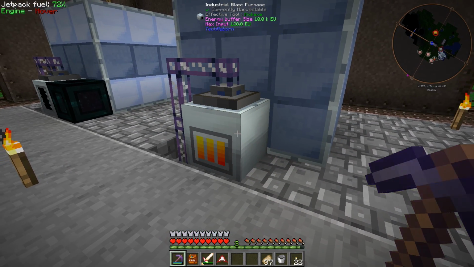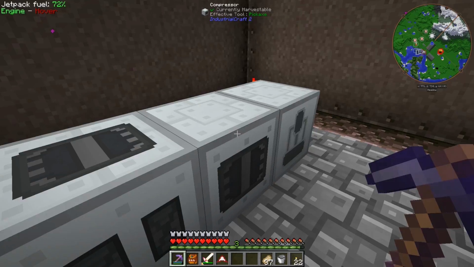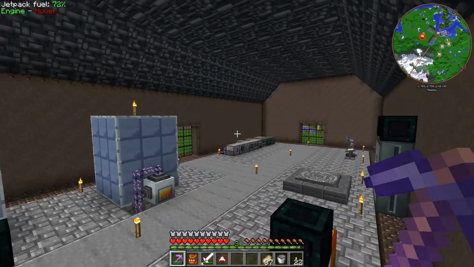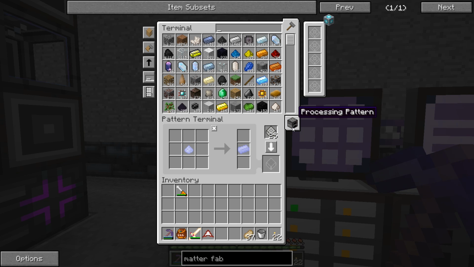The only other thing we need to do is make the titanium plates. Did I set up a pattern over here? I can't remember. I've taken a break letting some of this stuff process. No, I never did that. So we can go ahead and do that together. So we just need to do a processing pattern.